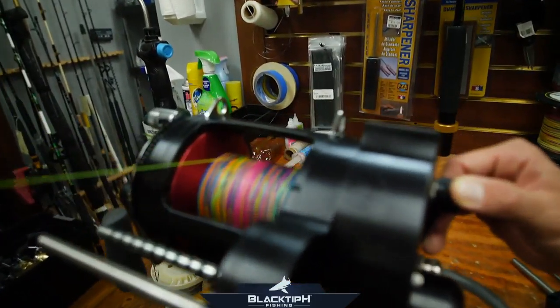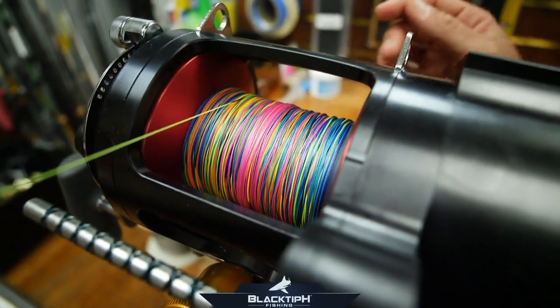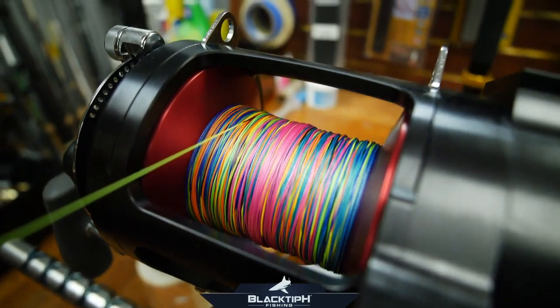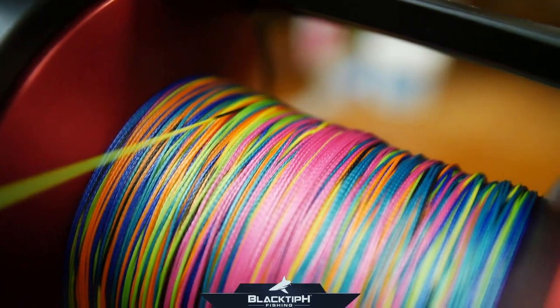Stop. Ooh, colorful. What do you think, we can put the line counter back on now? Yeah, we could. You want to put it back on now, or do you want to put it up a little higher? Yeah, we can go now. Since we're taking a break anyway. Okay, there you go.